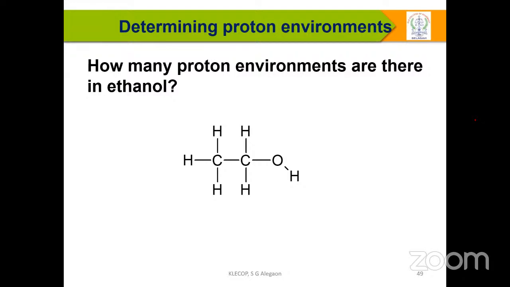If I say CH3, CH2, OH, there are 6 protons. Are all protons in the same environment? If they were, structure elucidation would be very difficult. That is what physics people say; it is not our cup of tea.